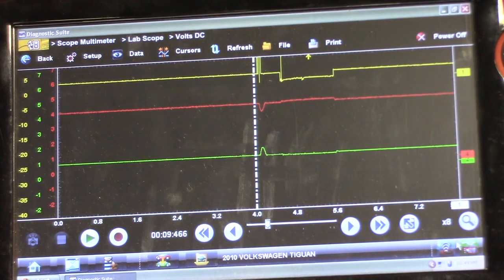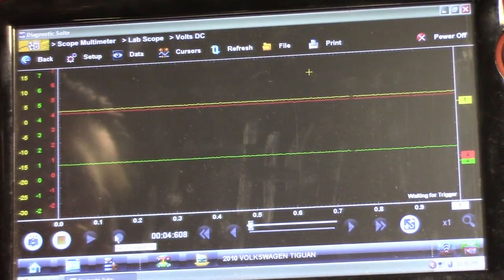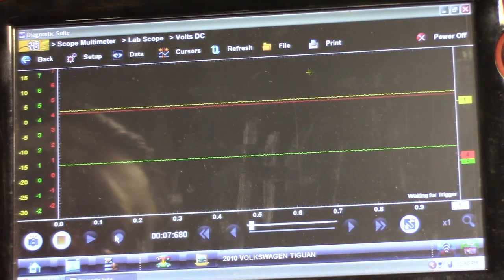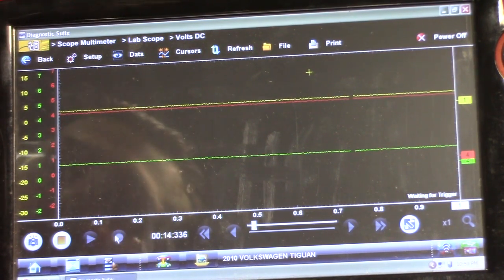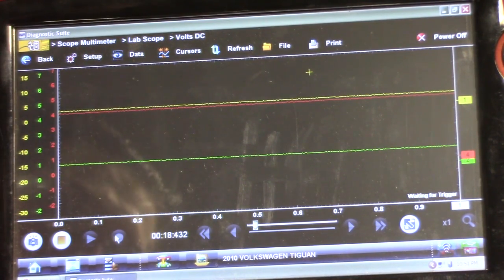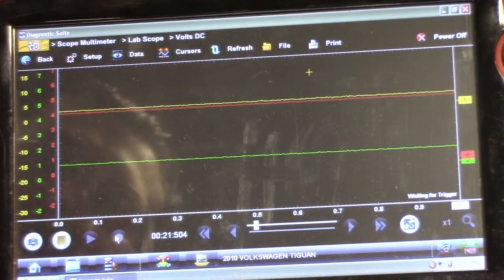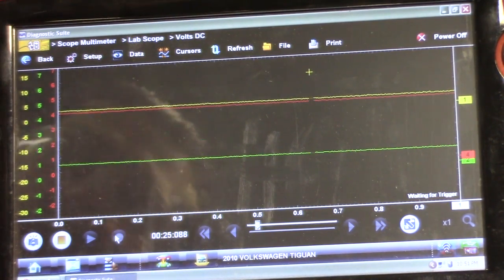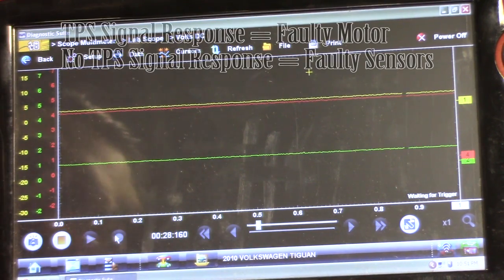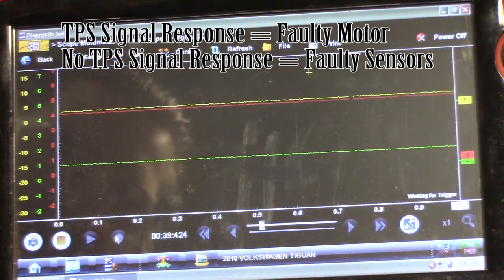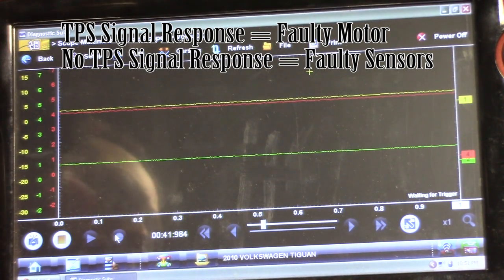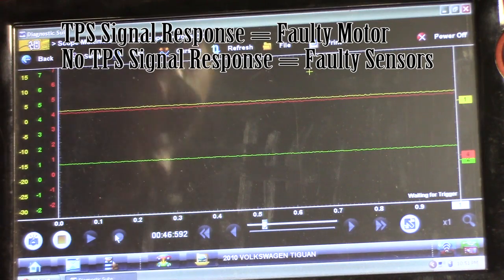So the other thing too would be to check our 5 volt reference and our ground. Check this 5 volt reference, and I'm going to check the ground going to these throttle position sensors. If those are good, what I want to do is take this charge tube off and physically move this throttle plate if I can and see if these pedal position sensors respond. If they do, this needs a throttle body, and what we have is damage to the motor, or an issue with the motor, and the motor's not spinning, and in turn with that, the pedal position sensors are not going to change, and the computer doesn't like that. So it's not allowing any input from our accelerator pedal. So let's check the 5 volt reference, check the ground.